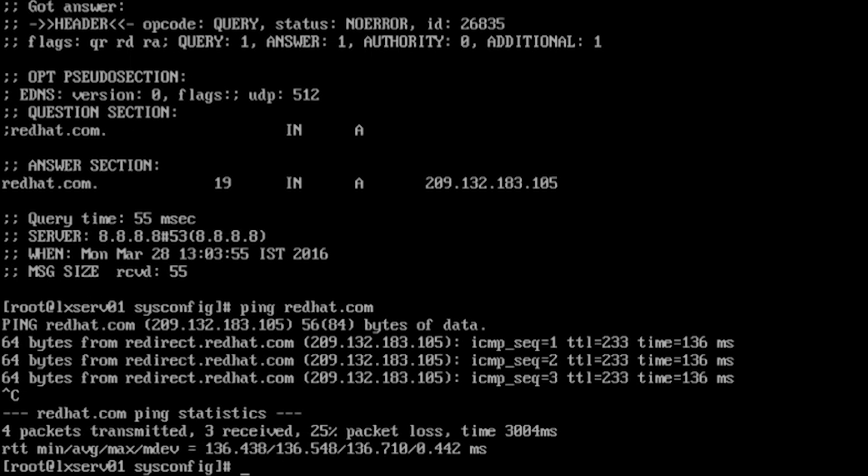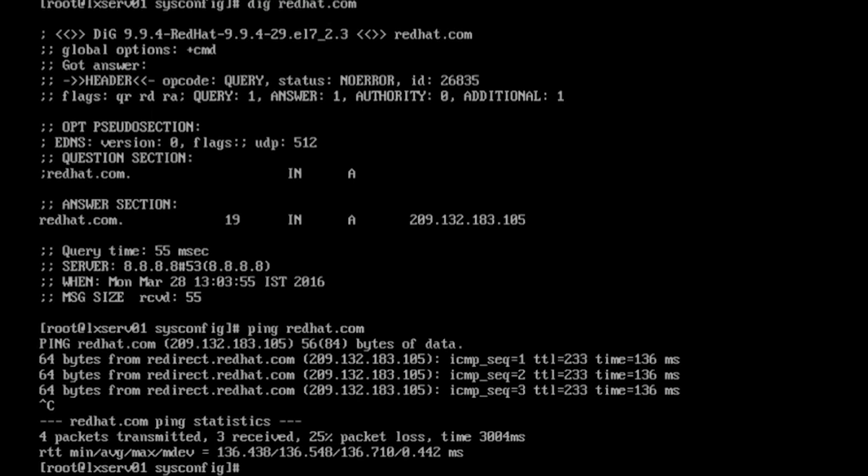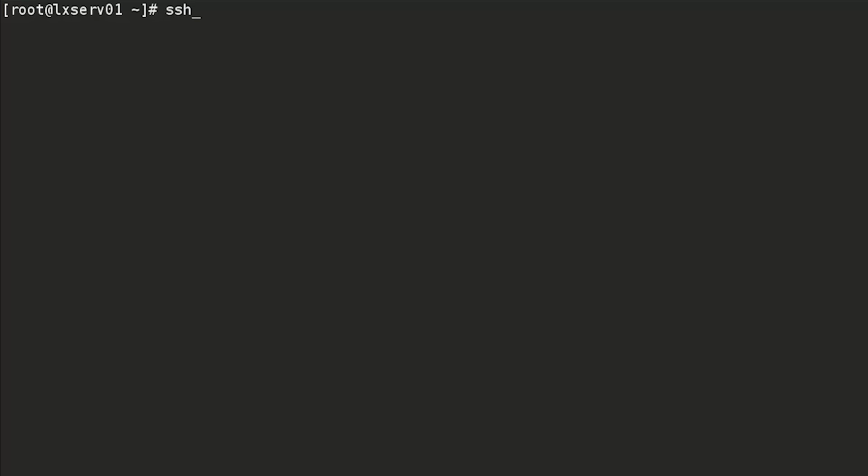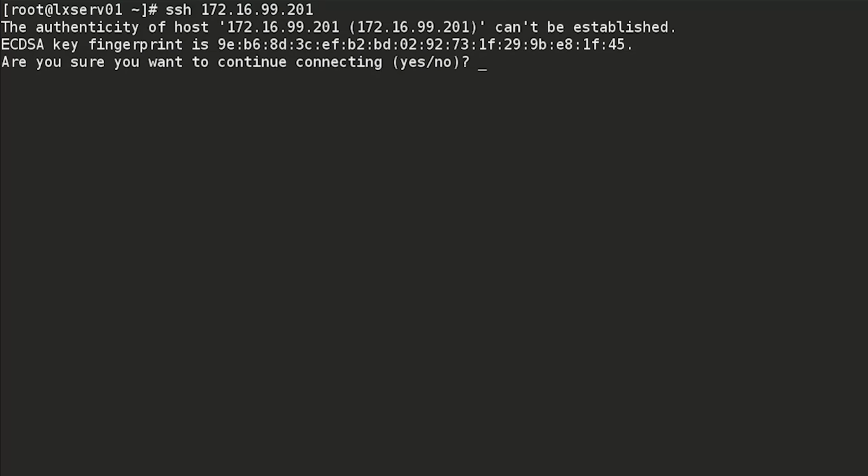So I'm going to log in to LXServo1 from my terminal on my laptop. ssh 172.16.99.201. We are going to log in for the first time, so we need to accept the SSH key and add it to our known hosts. Fine.